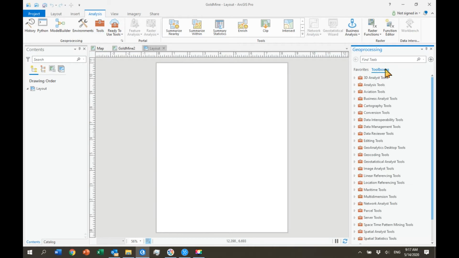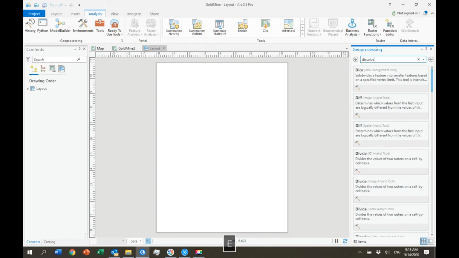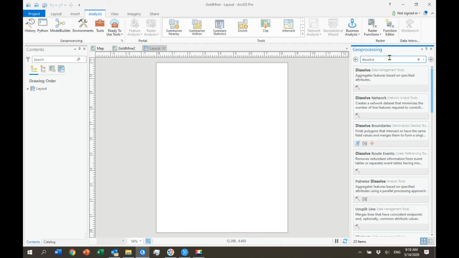The toolboxes that we are used to are identical. Nothing has changed here in the names or the organization, so they are exactly the same. The only nice thing that has been embedded is instantly your search button, so you can find your tools in here. For instance, let's find out where the Dissolve tool is, and then you can find the tool right away in here. That is quite handy.